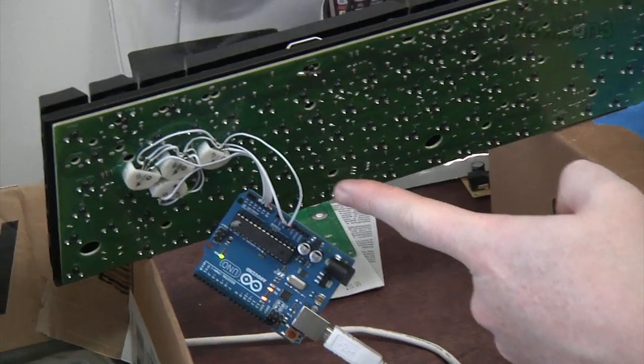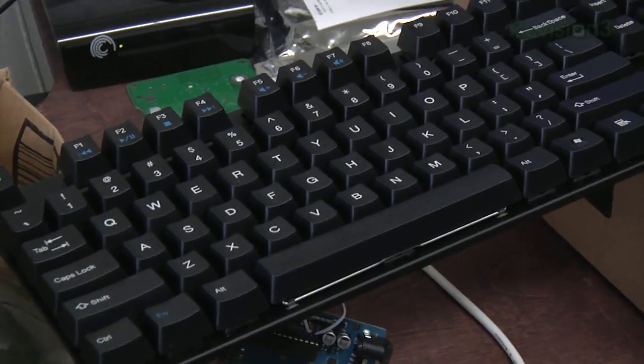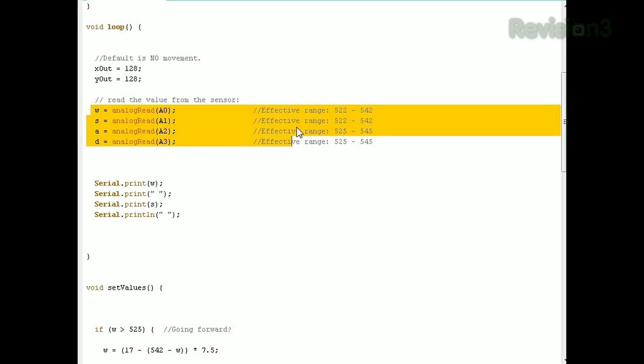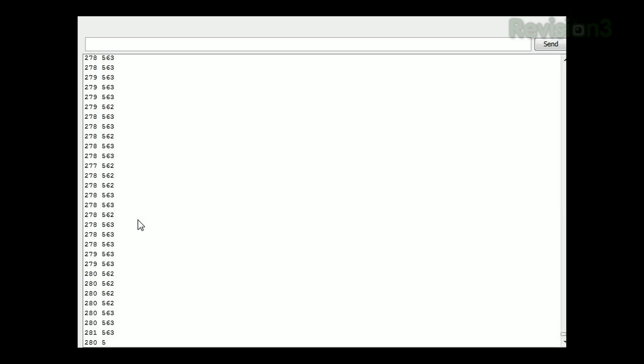Now let's look at the values from the Hall effect sensors. I've hooked up the keyboard to an Arduino, and the Arduino is going into the computer. Our code is pretty simple. We basically do an analog read off each of the sensors. So we have a sensor for W, S, A, D. So for our example, we're just going to print out a few of the values and see if they change. So we load up the serial monitor, and now I'm going to push W a couple times, and push S a couple times. And we see we have a pretty good range in each of them. So what we do is we write down the ranges that we get, then we divide those into the effective steps of the digital potentiometer, and that's how we set up our fake joystick.